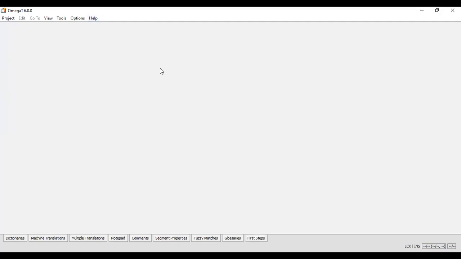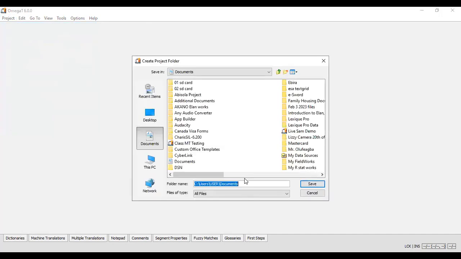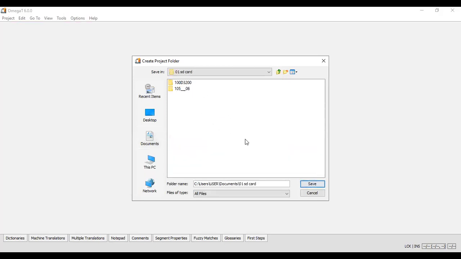If you want to download OmegaT, you can just search the web for OmegaT software. It's pretty straightforward. So to start using OmegaT, I'm gonna start with new. Once I create new, I don't know why this is slowing me down. It's slow. So I'm gonna give it a name. Let's say NLP for linguists. I'm gonna put it in my documents, put it here, and click save.